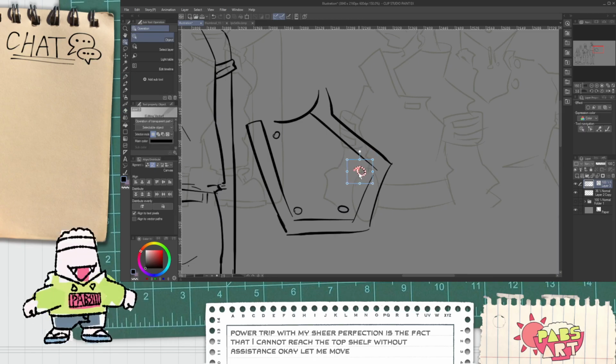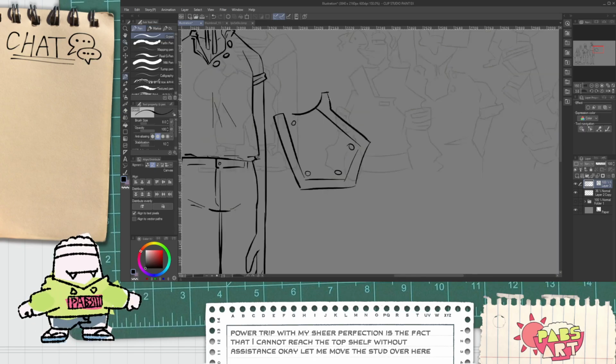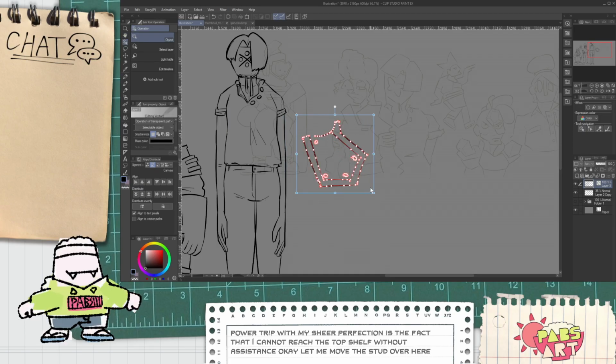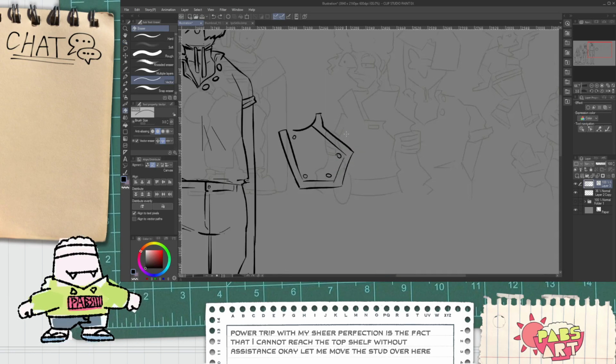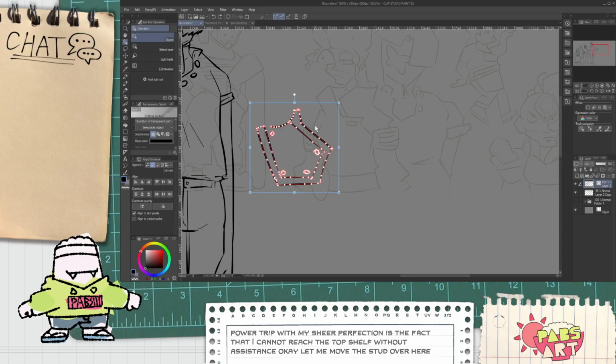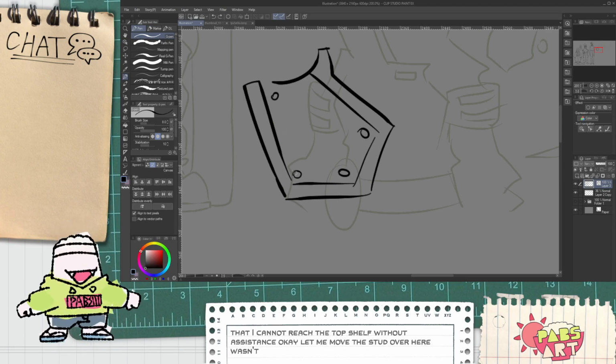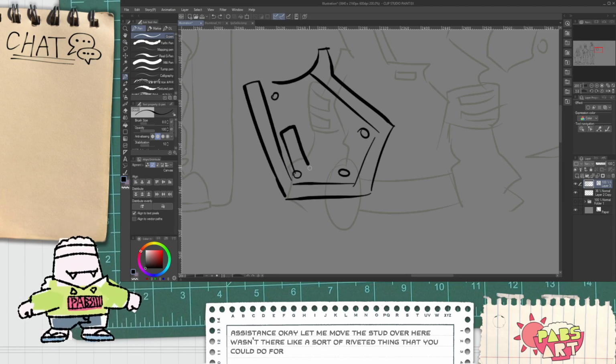Let me move the stud over here. Wasn't there a sort of riveted thing that you could do for armor?